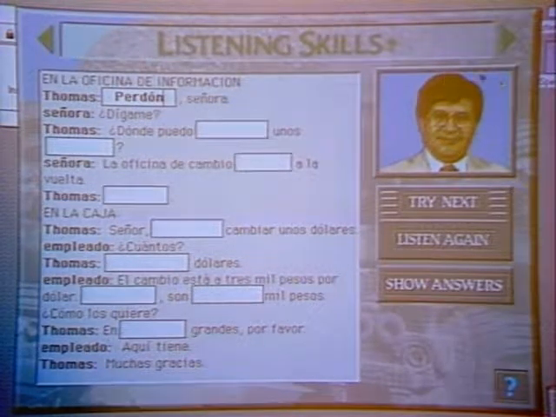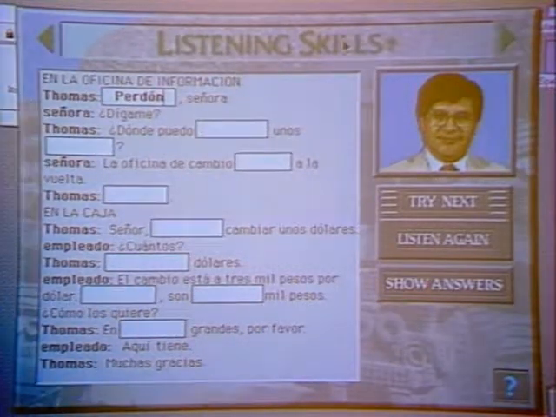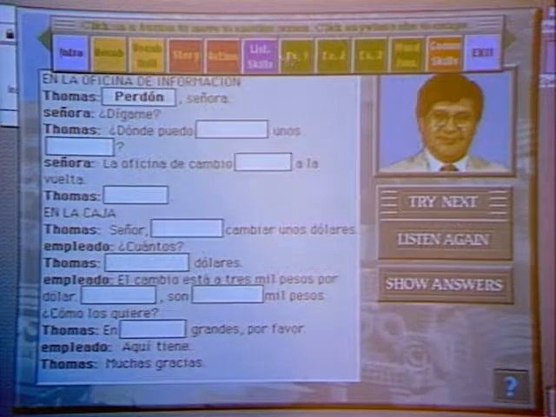Correcto. We hear a native speaker say it, and then we're told it's correct. And it's nice, you have men and women speaking. You hear different approaches to the language. It's not just one person. We have 6 different native speakers in this product. Another type of exercise is our drag and match.